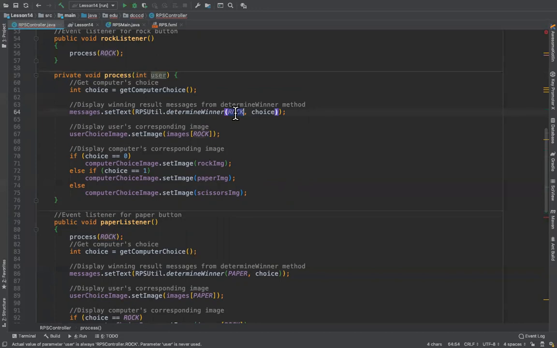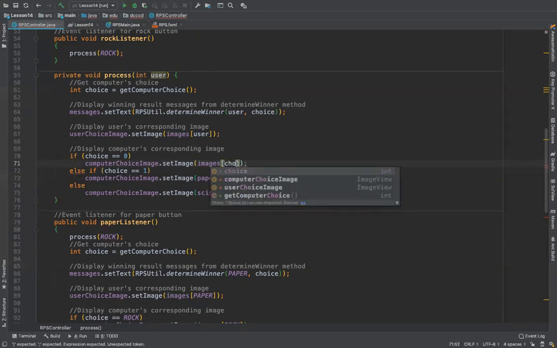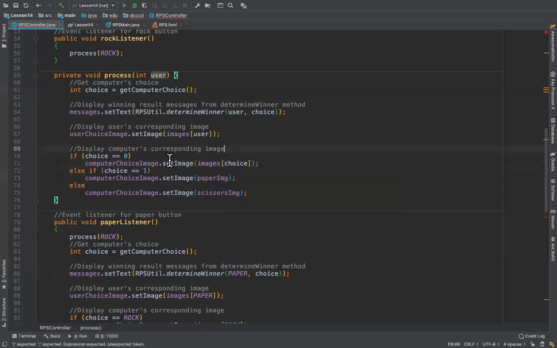And now we need to change this to user, and this to user, and these to images sub choice. And now see, we can actually get rid of all these darn ifs.